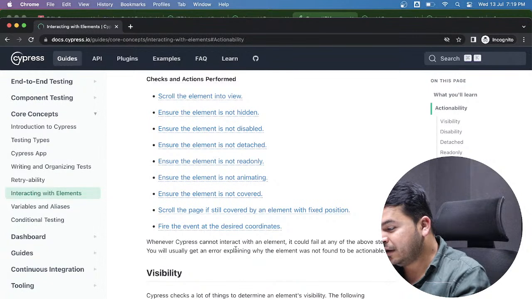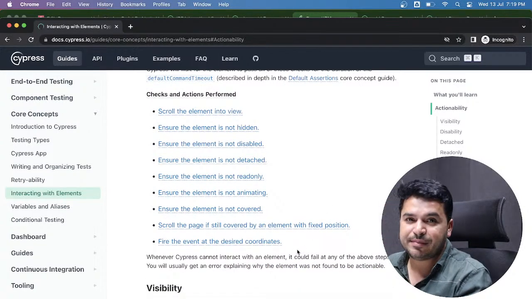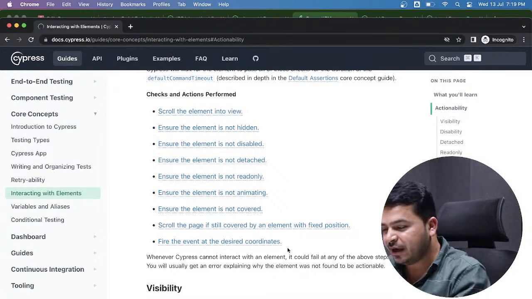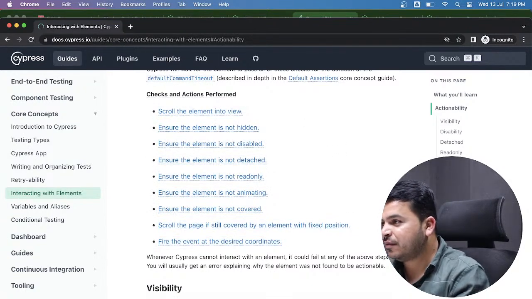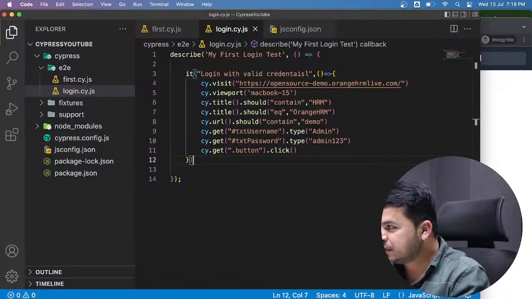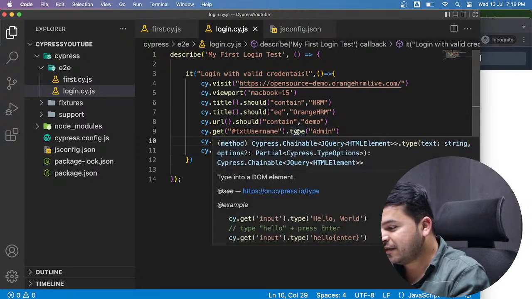You will usually get an error explaining why the element was not found in an actionable state. This is a beautiful part which got added not only with Cypress; this is also covered in Playwright as well. It makes sure everything is covered before interacting. So if you try to do type, before that make sure the element is in an actionable state.